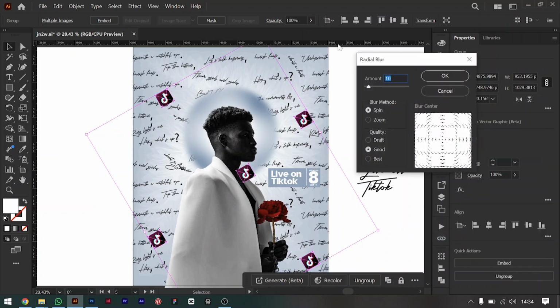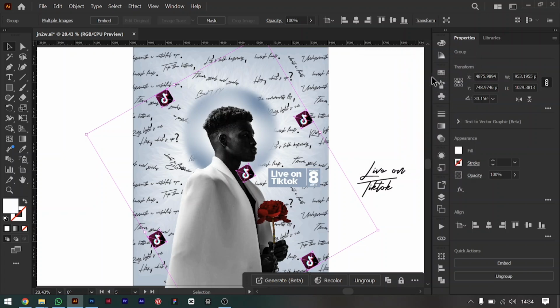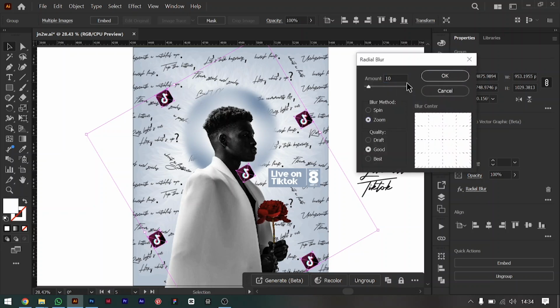I come to radial blur, and I could decide to make them spin. If you make them spin, they'll go in a circular form, so they'll pick a center. I think the center should be around here, or this icon here. So pick the center, and the rest will spin around it. If you try the spin, you can see how it looks. You see the effect is not applied much in here. Most times, the one I apply the most is the zoom effect.